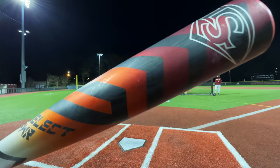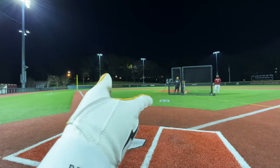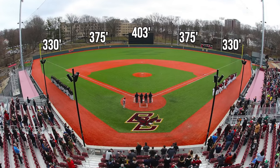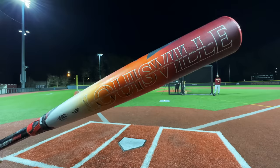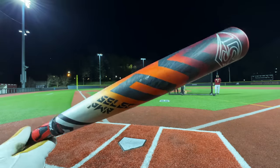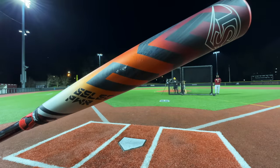We're going to start out with the Select Power. We got the wrap soda right here for velo, the machine is throwing pretty good. It's kind of cold so if we get jammed we'll definitely feel it. I think barrel forgiveness is going to be the big difference between these two bats — we'll see how velo looks.